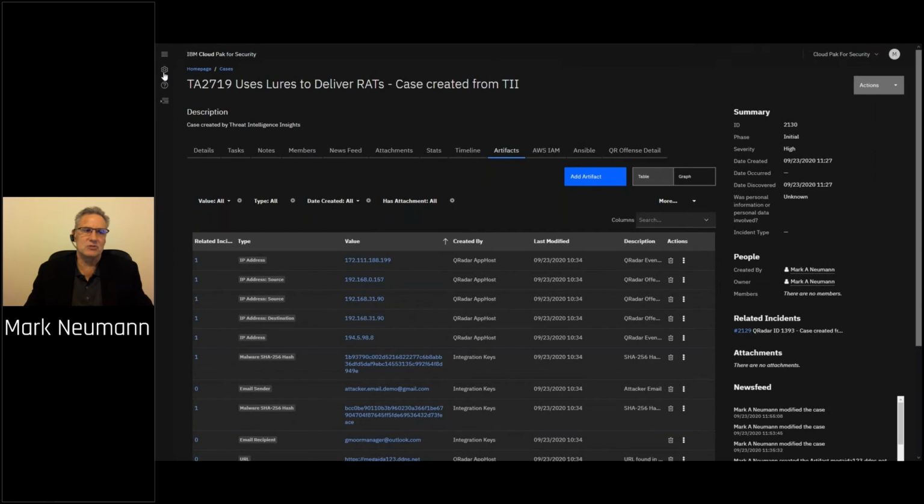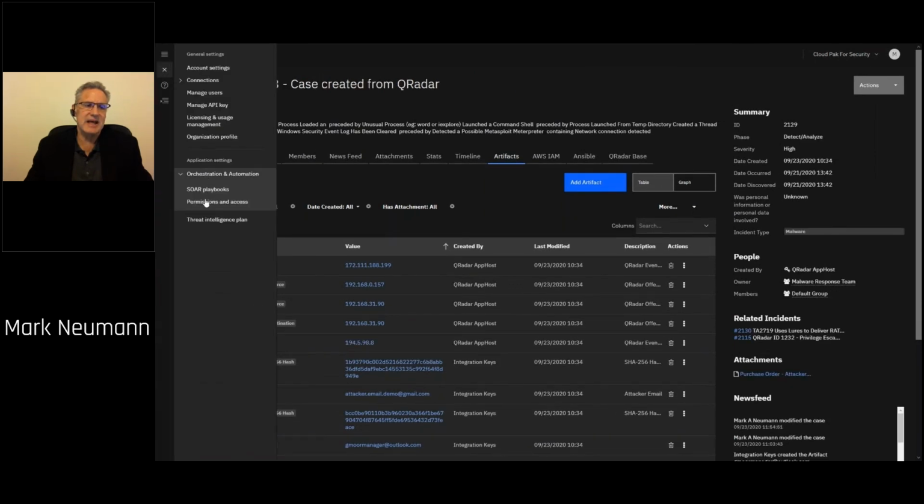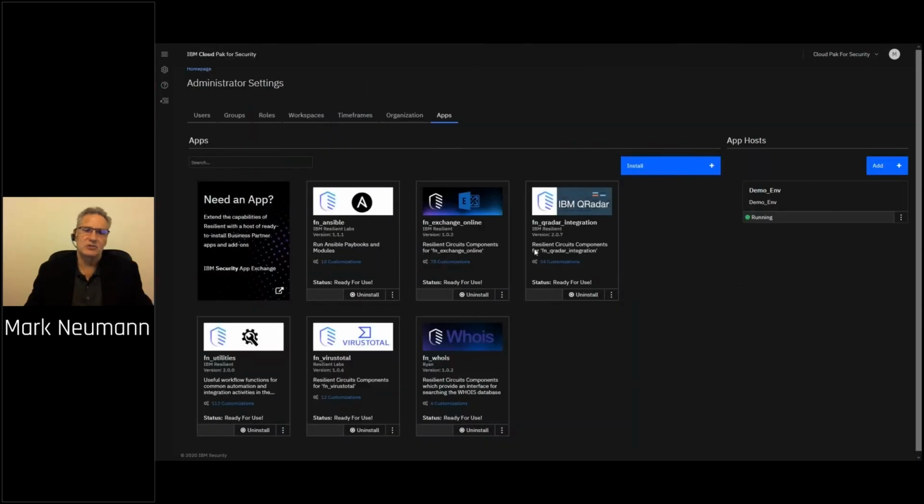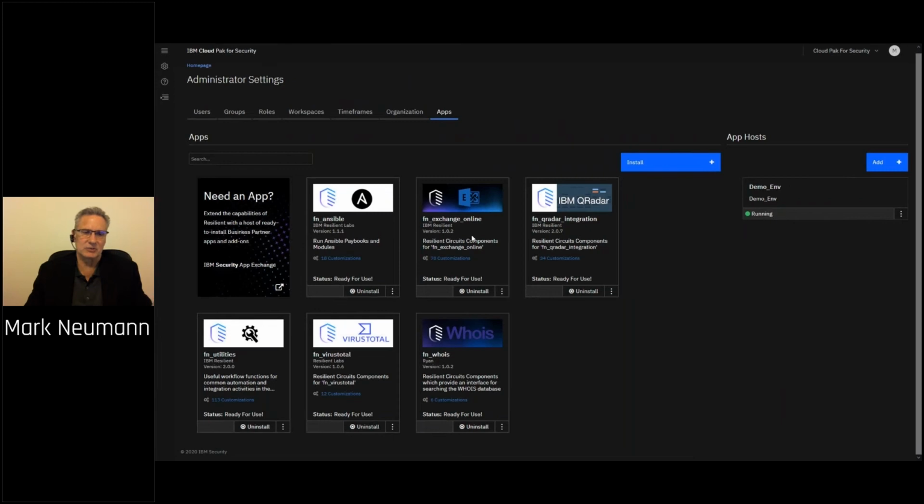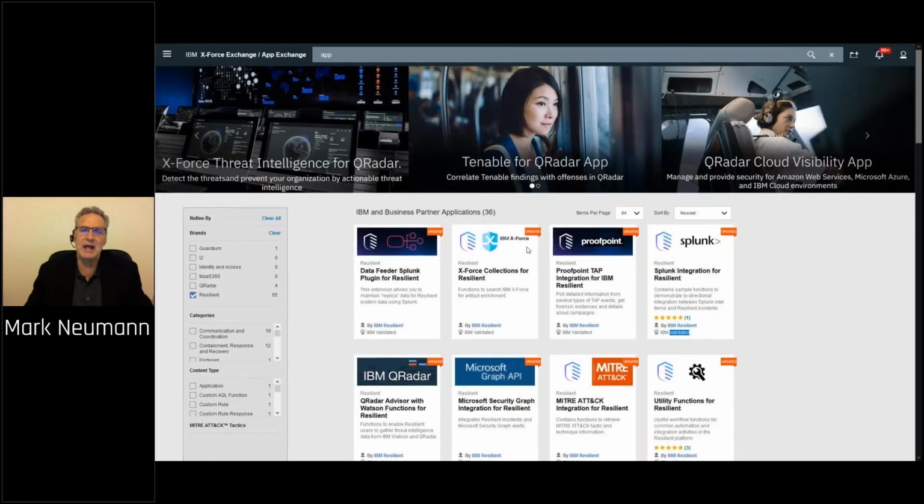And the way you do that is we actually have what's called an app catalog. So these are some of the integrations that I'm currently running. We have one for our Office 365 Exchange. We have one for QRadar. Remember I mentioned we're using Red Hat Ansible to do some of these integrations, like change the firewall to block the IP address, remove someone from the network. That's using our Ansible integration. So we have a bunch of different integrations that are here. We have a whole app catalog full of them.